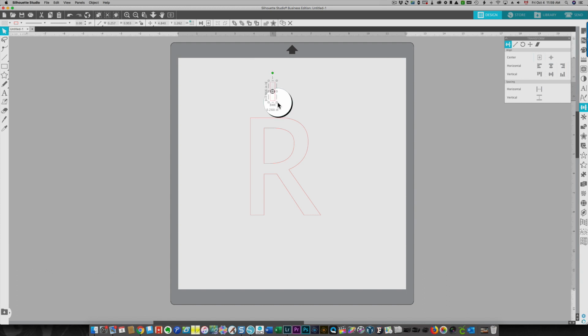It's a sizing handle. I'm going to need two of these. I'm going to place one here at the top and one here in the middle. So I'm going to press Command C for copy and Command V for paste on my Mac. On a PC, that would be Control C and Control V. Now I can place my rectangles on my letter, and place the lower one over here.